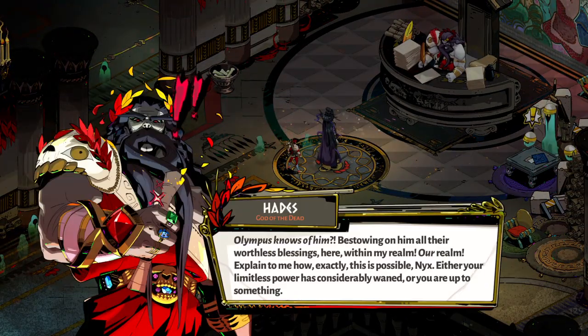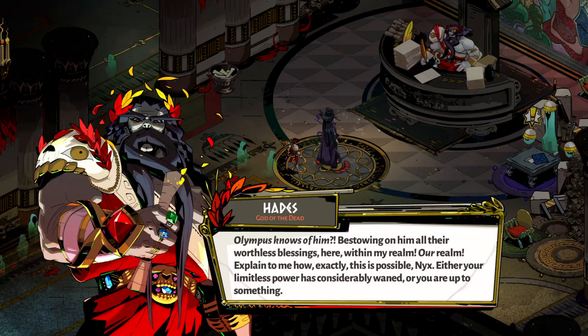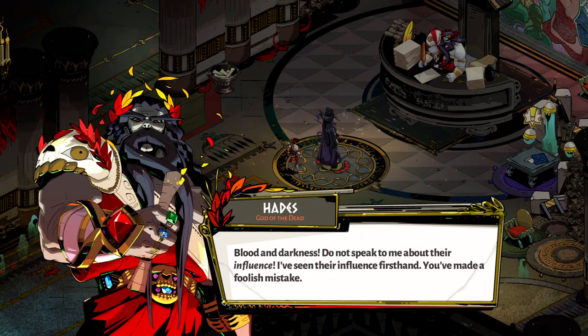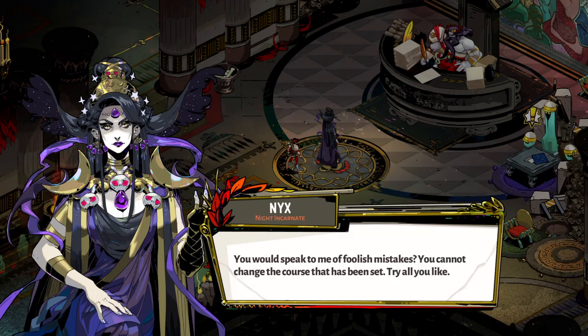Hypnos is so great. Olympus knows of him, bestowing on him all their worthless blessings here within my realm. Our realm. Explain to me how exactly this is possible, Nyx. Either your limitless power has considerably waned, or you are up to something. Do not question my power, Hades. Your son was bound to be discovered the closer he came to the surface. The Olympians are pleased to know they have a distant relative and bid him welcome to their mountain. That is all. Their influence is very limited. Blood and darkness. Do not speak to me about their influence. I've seen their influence firsthand. You've made a foolish mistake. You would speak to me of foolish mistakes. You cannot change the course that has been set. Try all you like.